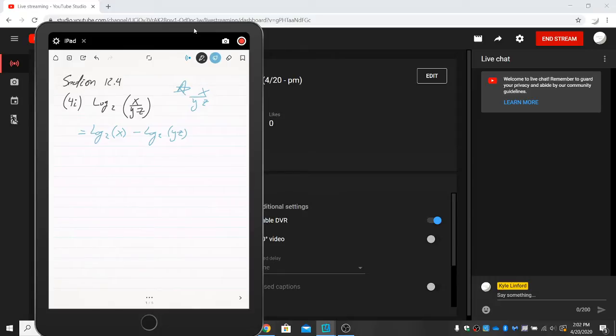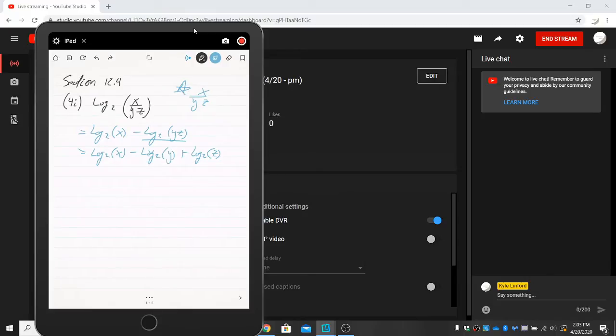Now, we have x as its own argument, but we also have y times z as an argument. I don't want y times z, I want just y and just z. I want to separate those. Well, we had another process for doing that. We said that we could take log base 2 of y and add on log base 2 of z. If you're multiplying the arguments together, you can separate them by addition, okay? So log base 2 of y times z is log base 2 of y plus log base 2 of z.